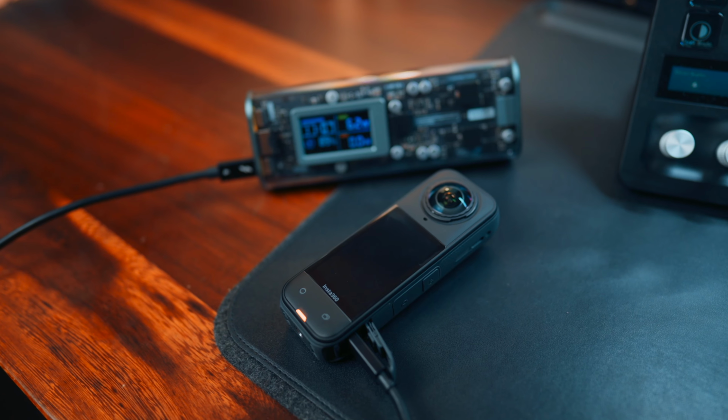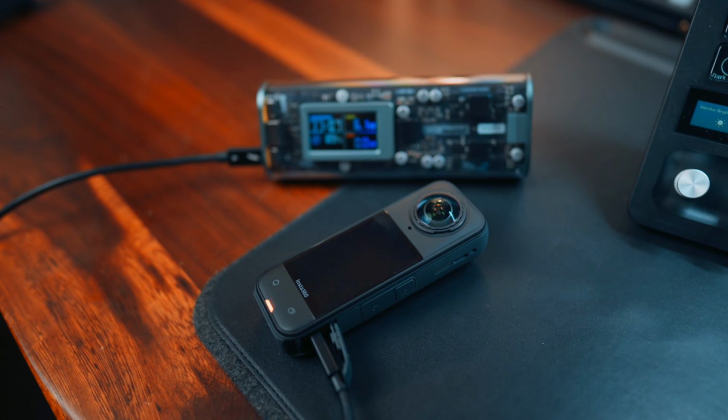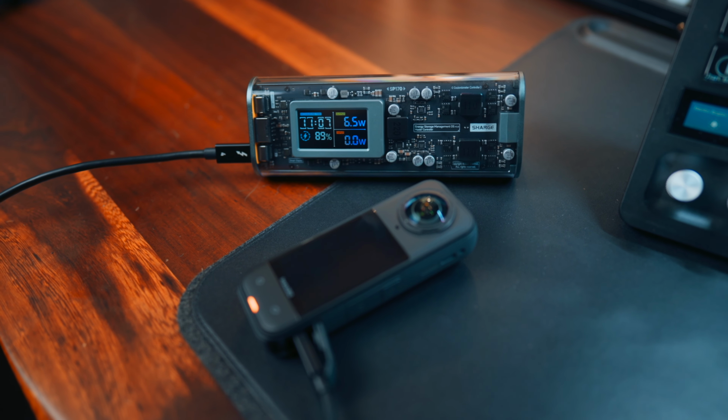The battery life has been really solid so far, plus the quick charge has been really nice. Before I went out for this skate, my battery was on about 25% and I was able to charge it to almost full in about 45 minutes, which is incredible.